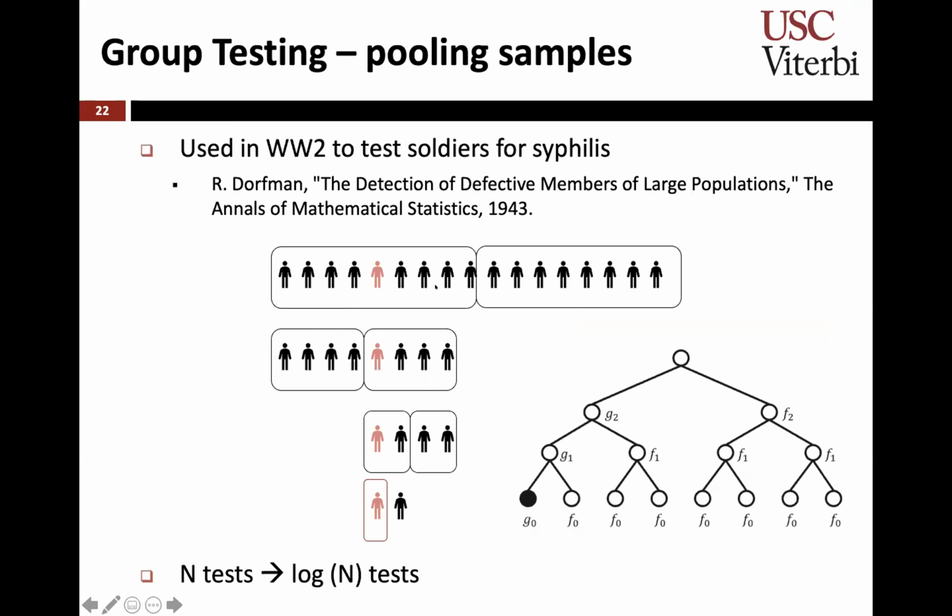So here we've taken all of our soldiers, we've divided them into 2 groups. In this case, only one person is infected. We apply one test here and one test here. Only one of them turns out to be positive. So then we go back to this group, we further divide their samples into 2 different groups, et cetera, et cetera. And so you can see what we're doing here is essentially binary search, and we're creating a tree for testing all of the possible individuals. The important point, of course, is that we go from n tests for n individuals to something that's logarithmic in n, which is a much smaller number.